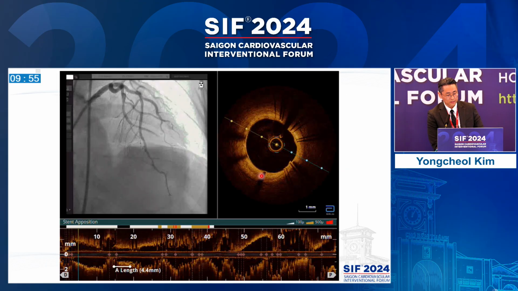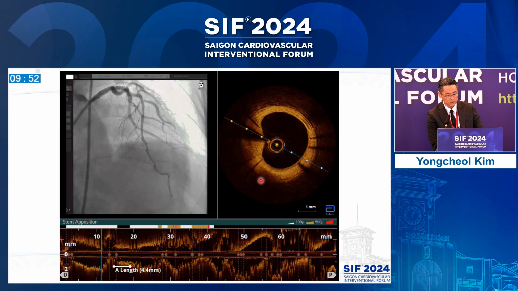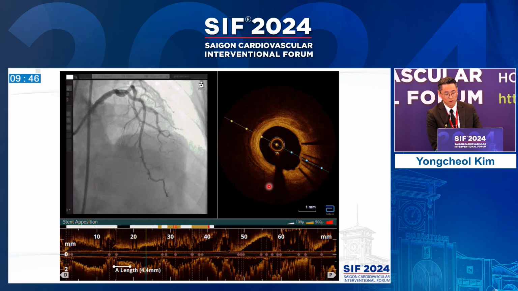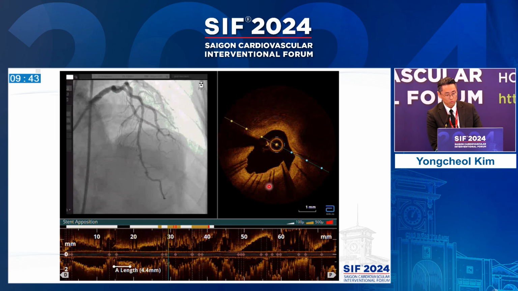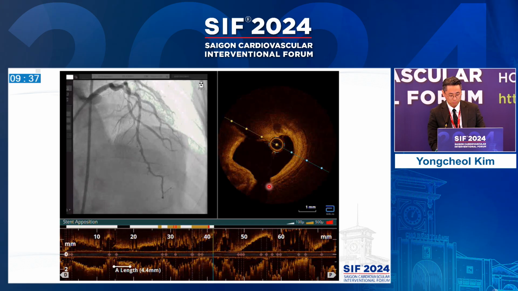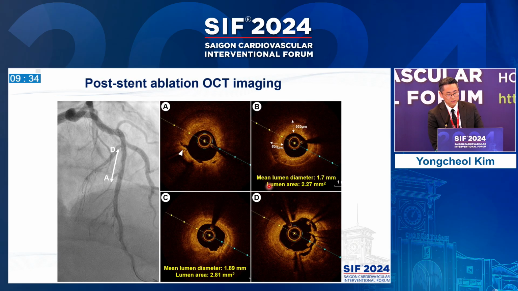So I'd like to show the post-atherectomy OCT pullback image in my case. The image is not ideal because the OCT catheter got damaged at that time. But we could find the clue of successful stent ablation from very nice blood clearing. OCT showed no visible strut area in the site of the previous underexpanded stent, with fracture of the calcium, and increased the lumen diameter to 1.7 millimeter, but the minimal lumen area was still small, 2.27 square millimeters.